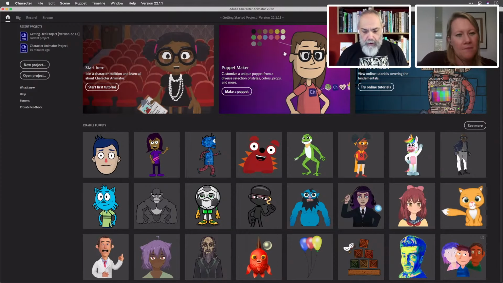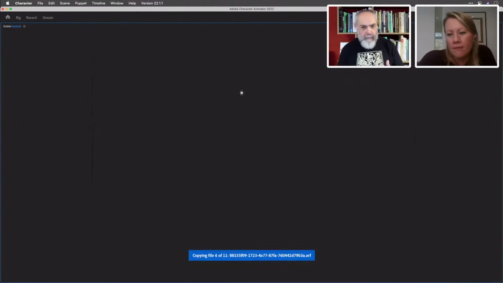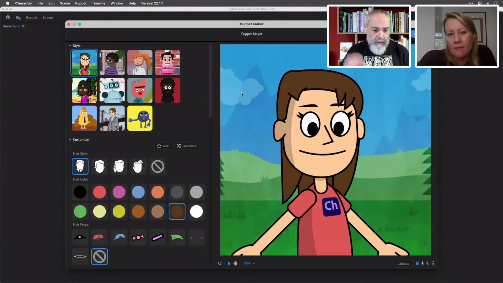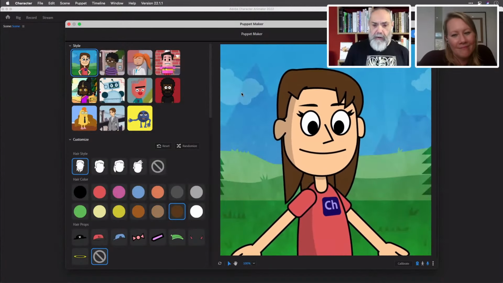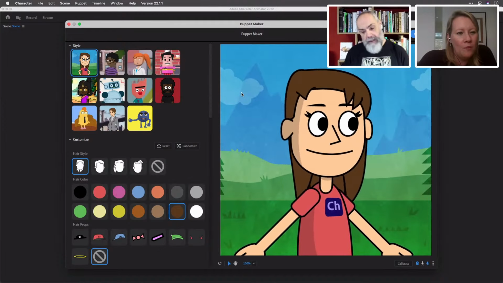But what I'm going to do is go to this new thing here, the Puppet Maker, first. So I'm going to click to make a puppet, and this is where you can build out your own puppet based on that template architecture that I mentioned earlier on. Okay, so this is what you get. You get a brand new floating window. Already it's working. You can see it's tracking me just there.